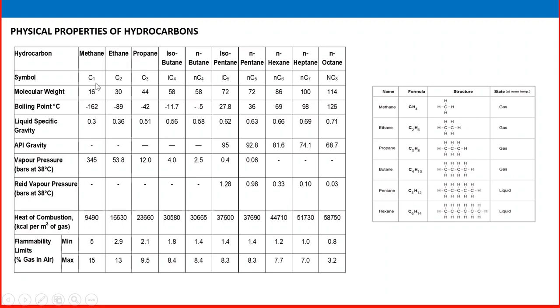According to this, methane has a boiling point of minus 160, which is gas condition. Then minus 89, also gas. Then minus 42, gas. Then minus 11.7, also gas. Or minus 5, both are the same family, coming as gas. Then pentane is 27.2, a positive value, while these are negative values, so it is liquid. These are very important for preparing the process and converting into LPG, NGL, LNG, then CNG and PNG. This boiling point difference is very much applicable to this type of component separation.